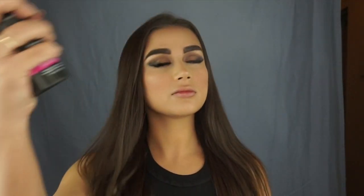I'm just gonna go ahead and spray my face with the Maybelline Master Fix Wear Boosting Setting Spray. Fan it off. I'm going to take the Color Sensational Shaping Lip Liner in Nude Whisper. So I like to outline the middle part of my lower and the middle part of my outer lip, and then just follow my natural lip line. That is how you get the most natural looking lip lining technique.